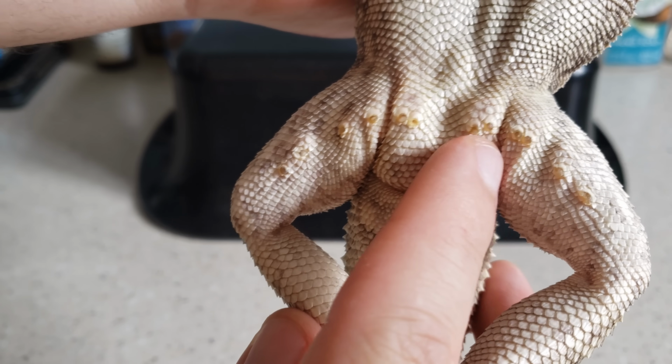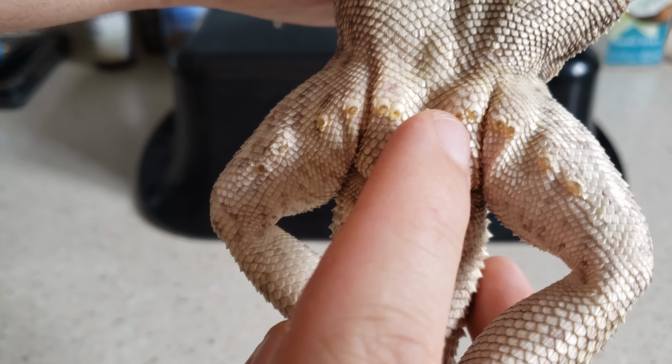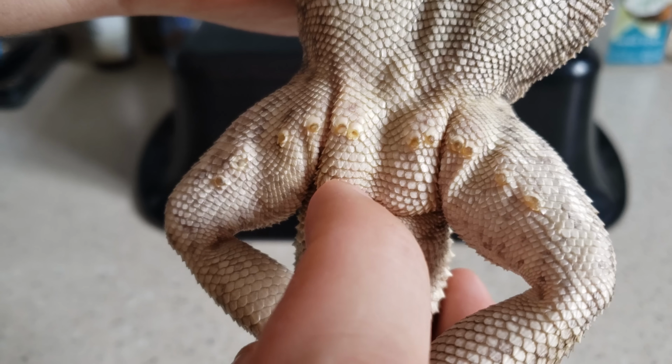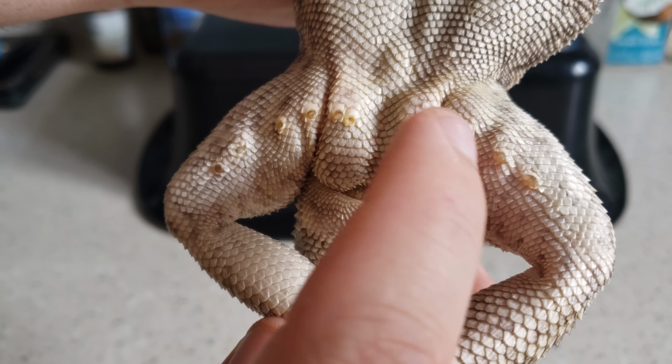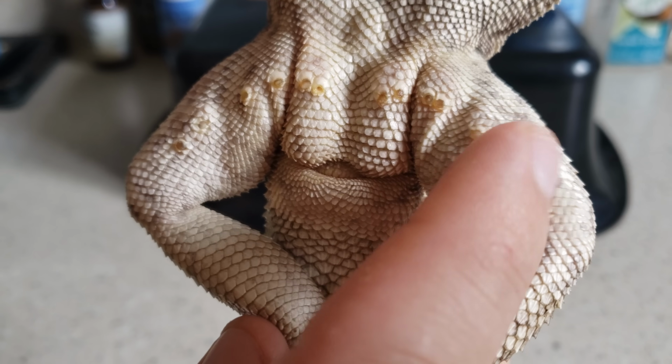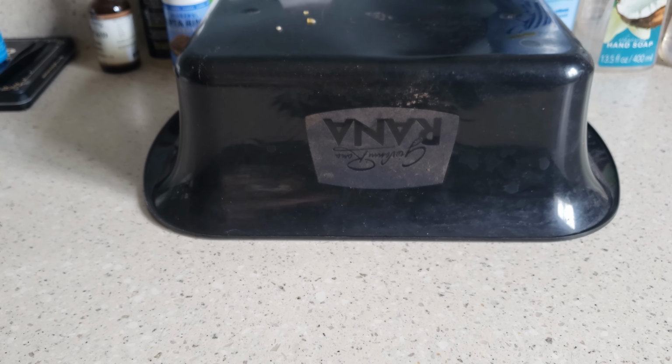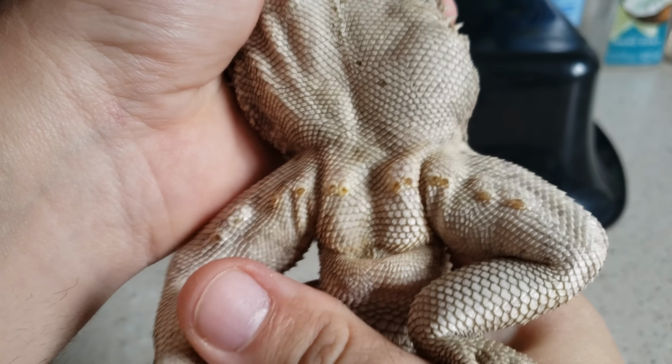Look at the skin. You see how the skin, like if I move it here, it moves as one piece near the top of my fingernail. That's all wax that's impacted in there. Same thing right here. This is all wax. So we're not worried about these heads that are just here. We're worried about what's underneath that you can see moving. That's the impaction that we talk about. And people will say, oh, just soak them and brush them with a toothbrush. Guys, that doesn't do anything, okay? That's just old information.